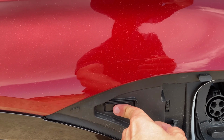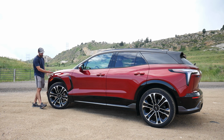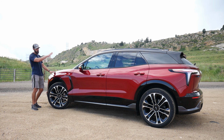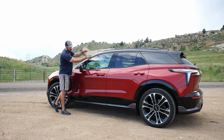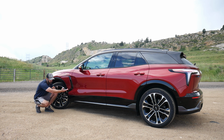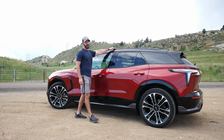Now we do have the beautiful line over the rear axle, creating this muscle of this design, and then we have this front end line here as well, this shoulder line in this area, also planting the front end design down on the ground. And I do like the tone that we have here, the black roof, for example, and how it swoops up in that area right there, creating a very tight and narrow rear section for the greenhouse. And all the way down low, we carve out some of this volume in the lower section by adding this black piece right here. And looking up top, we have the roof rails for the Blazer SS.